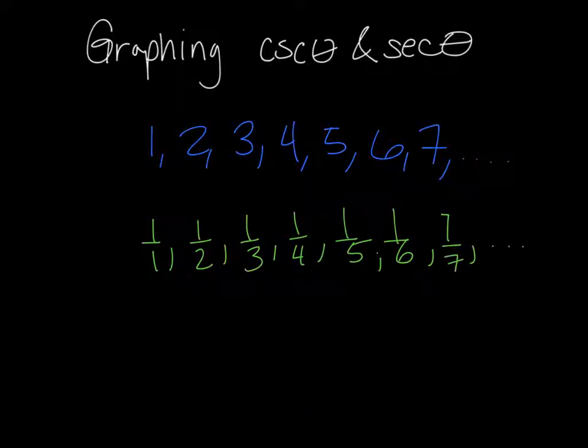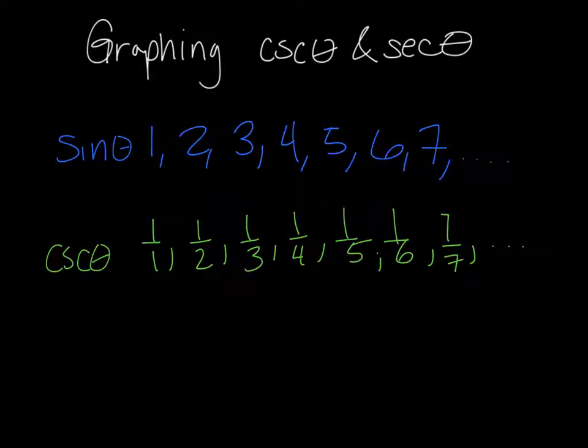When we look at these, when these numbers are getting bigger, these values are actually getting smaller. Think about it. 1/3 versus 1/6. 1/6 is a lot smaller. 1/7 is even smaller. And then it keeps on going. So these numbers are getting smaller as these numbers are getting bigger. The same thing's happening if this was sine and its reciprocal is cosecant. As the values of sine get bigger, the values of cosecant are getting smaller because cosecant's the reciprocal of sine.